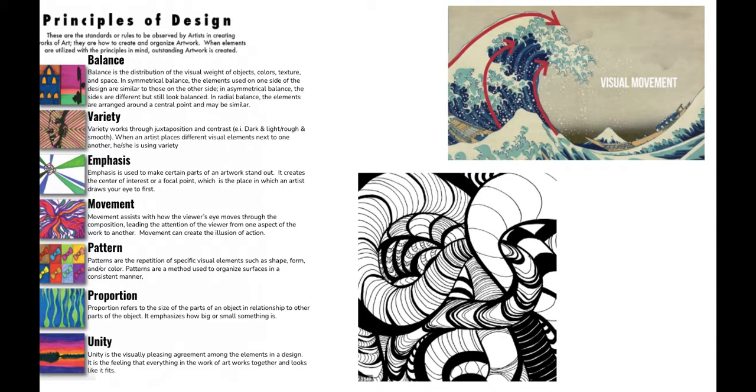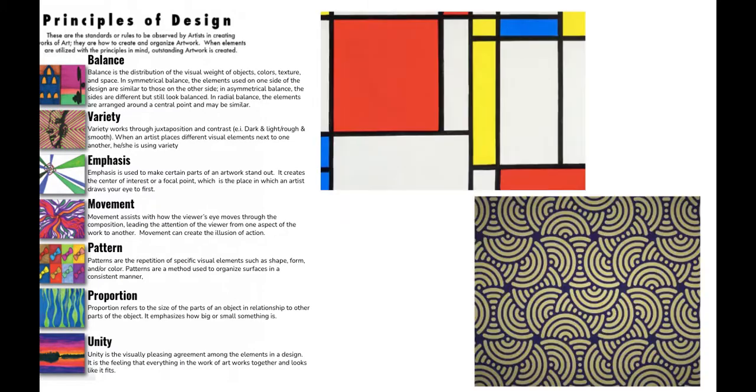The next art principle is movement. When we create visual movement, we want our viewers to go from one part of the artwork to the other. We create this sense by using curved lines, things that intertwine between one another, etc. You can see visual movements throughout both of these works. Pattern is super simple. We know that patterns are repeated lines, shapes, designs, or colors. You can see that artists can use patterns in a variety of ways in order to create the sense of a pattern.